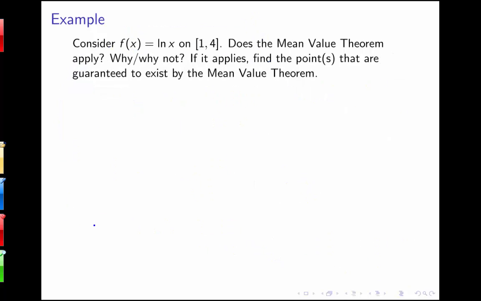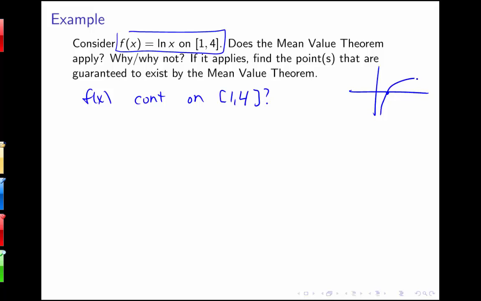So what about this example? We've got a function equal to the natural log of x on the interval from 1 to 4. So we want to know, is f of x continuous on the interval from 1 to 4? Okay, well this is the natural log function. We know that the natural log function looks like this.